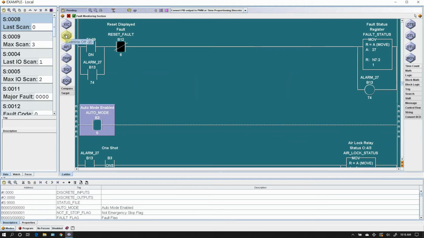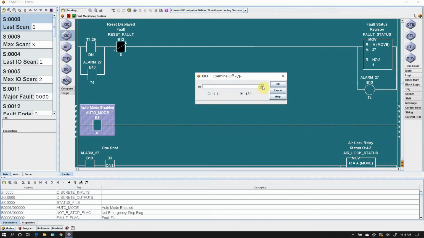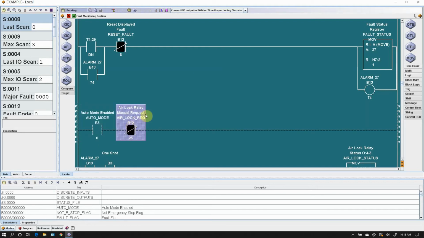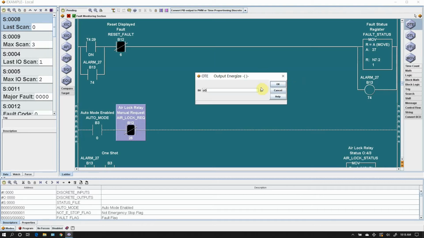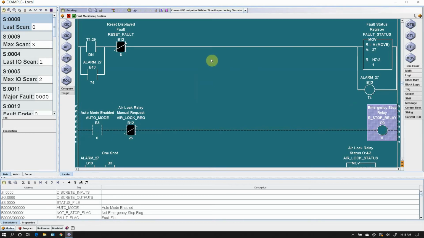And then let's add another one. If you want to program by tag names, you can do that if you've got them set up. And then we need an output on this rung. And once you've got that, you can save the edits.